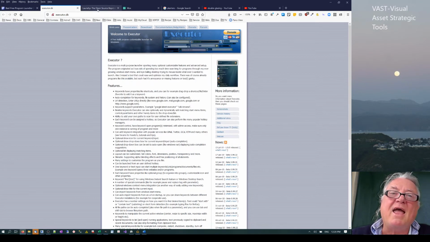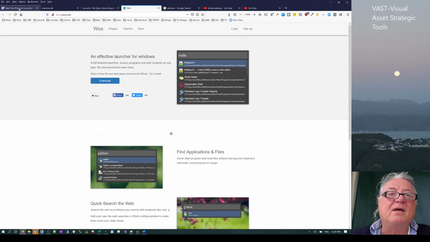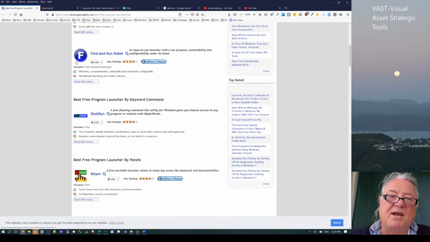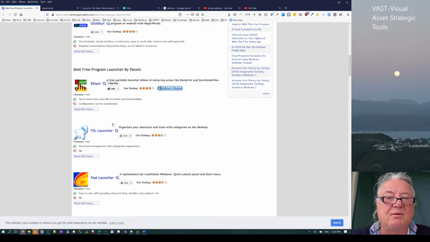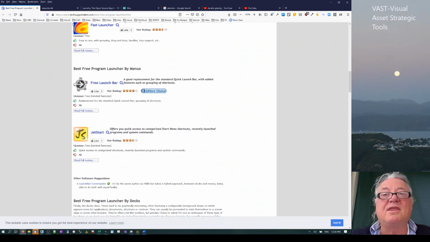Now, I have used Launchy and I have used Wox. There's a whole load of them in the list where I'm sending the link to you. I've never heard of some of these other ones, but there are others you may want to try and explore to see what works for you. I tell you, they work really well for me for searching while I'm in the middle of a project, because as a designer, I'm constantly looking up things. I want to find a little bit of information about something, and it's just a good way to do it.